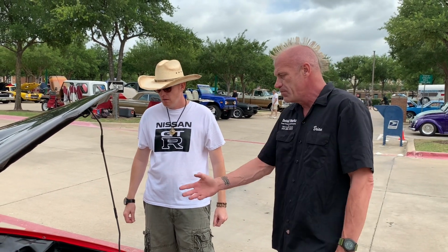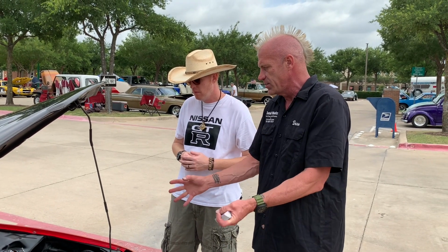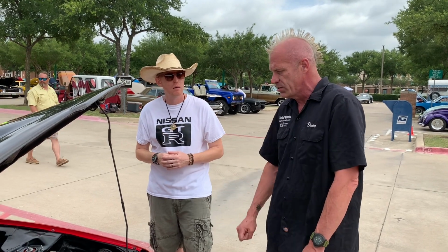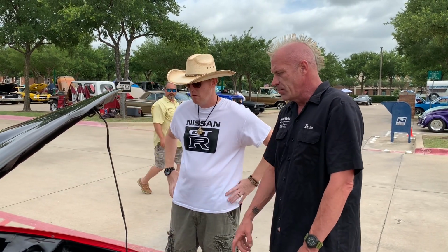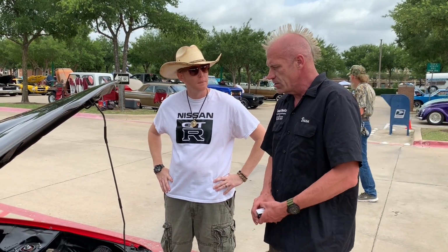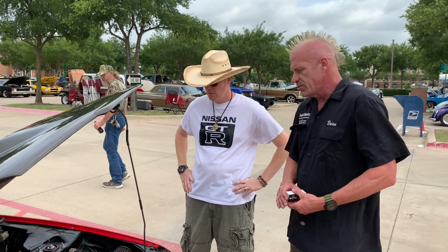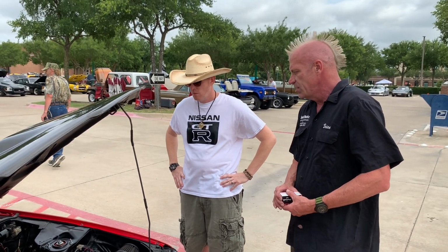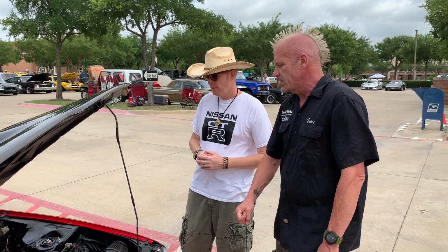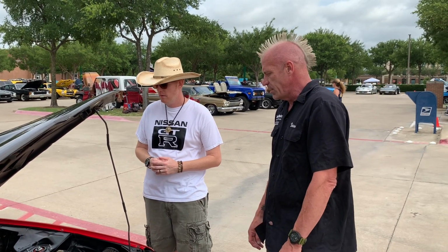It's fully built. Everything except for the bottom end on this vehicle has really been touched and modified. So bigger injectors, bigger cam. Tomei totally built the motor. How much boost do you like to run? Right now I'm running around 18 to 20 pounds, and that's around six hundred something to the wheels. You can do more, you just need a better fuel management system, bigger injectors and stuff. Fuel systems are my biggest issue from going higher.